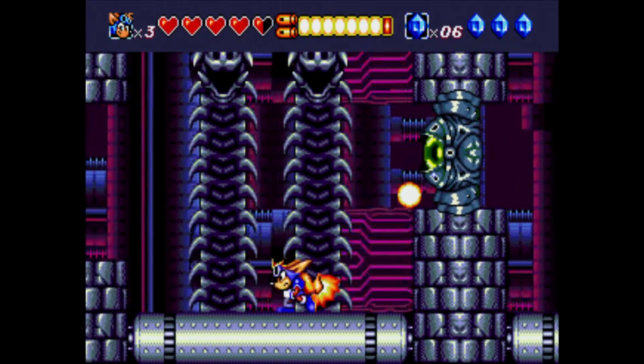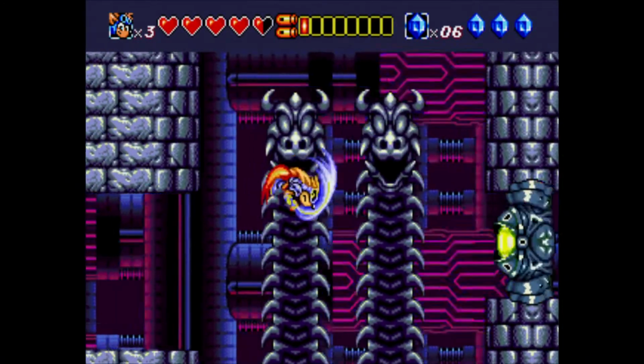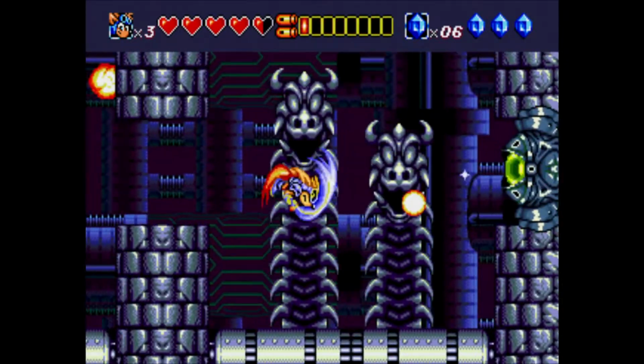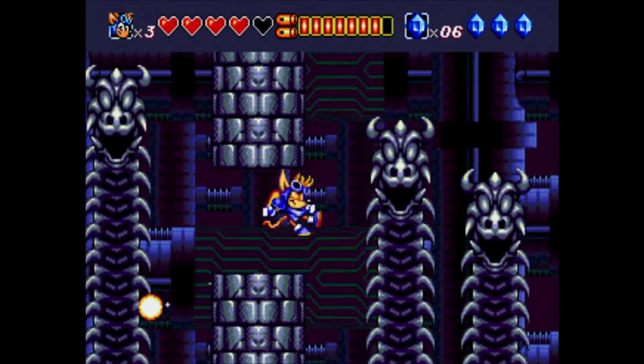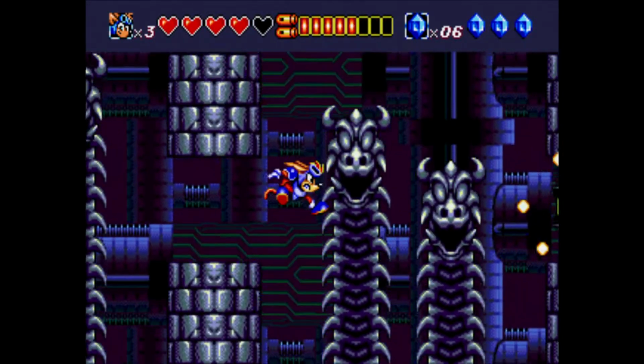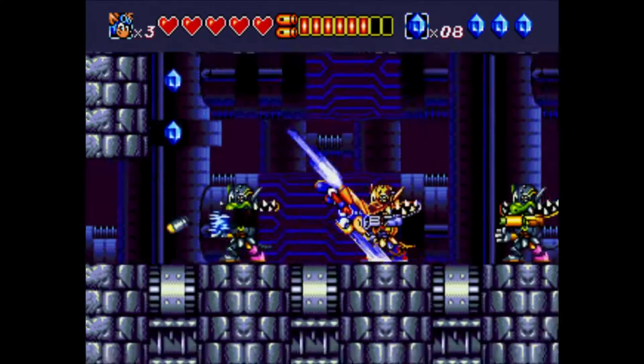For these, I just dash diagonally up at them as they're shooting at me and just rapidly do that. And you'll dodge it because you'll be invincible during the dash. So if you time it right, you don't have to take too much damage, or probably don't even have to get hit at all.